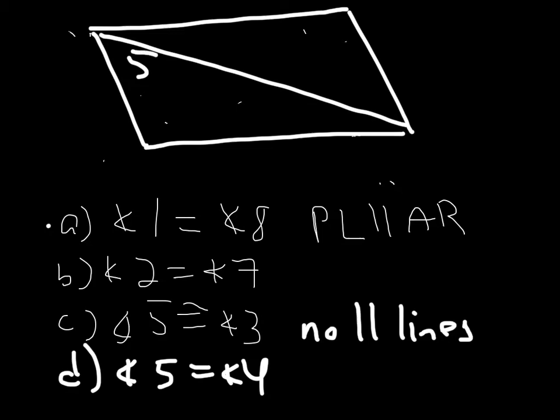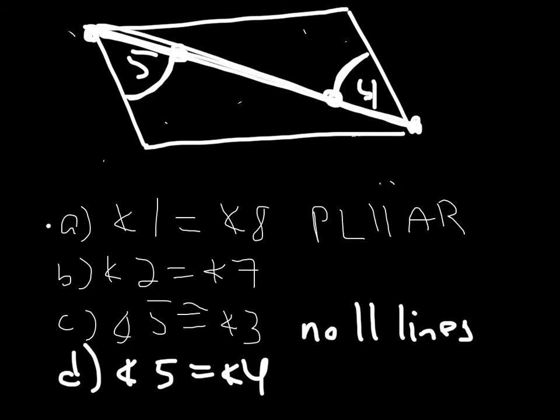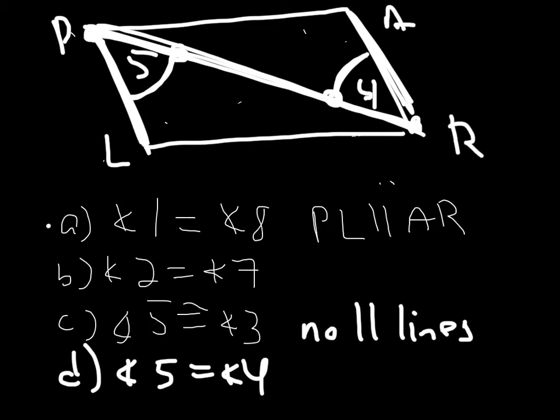So there's angle 5, and here's angle 4. This one looks pretty easy, actually, the same thing. If we find the vertex of angle 5, we sweep angle 5, find the vertex of angle 4, we sweep angle 4. Ask yourself, what line do they both hit? The 2 dots on that line, so that's our transversal. The other side of angle 4 is here. The other side of angle 5 is there. So we have a transversal. So it appears that line PL is parallel to line AR, because if the alt interior angles are equal, then the lines must be parallel. You can do part E on your own and check with a neighbor.